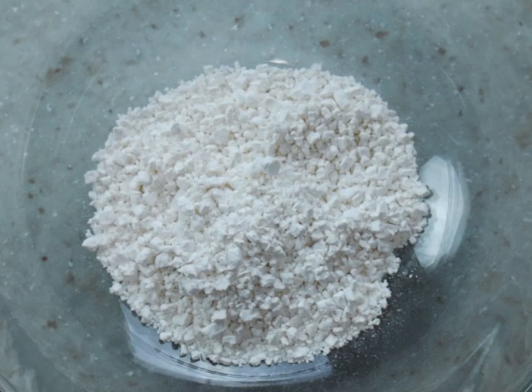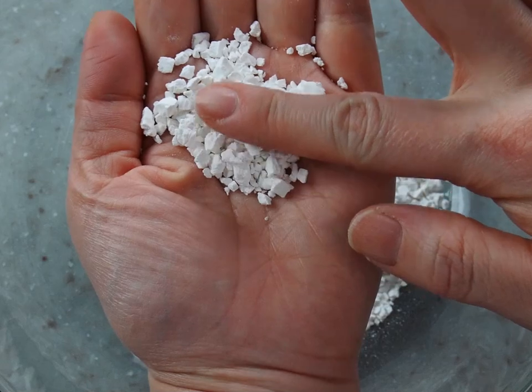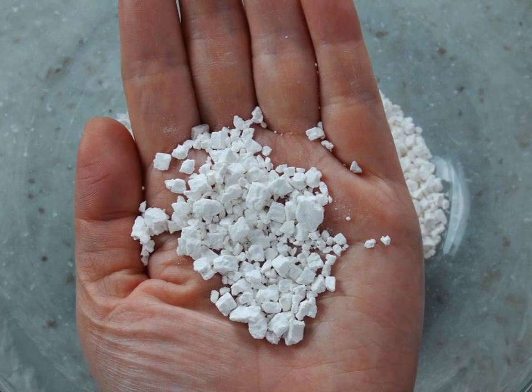Alright, next, let's make the mochi dough. But before that, let me explain about shiratamago. It's a kind of glutinous rice flour and in the form of coarse granules.